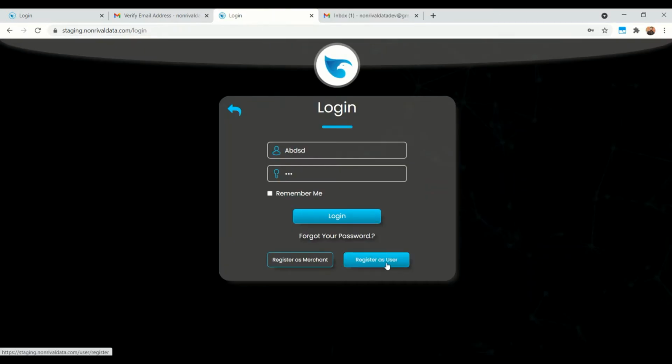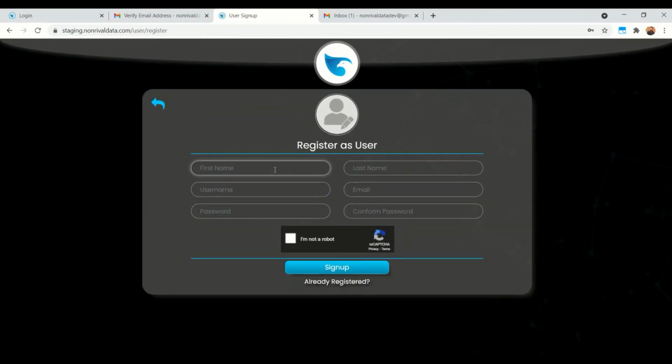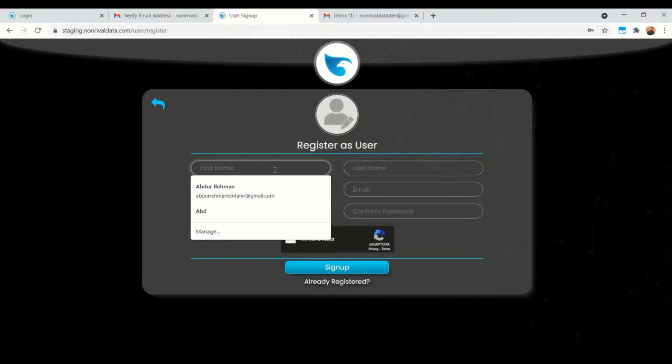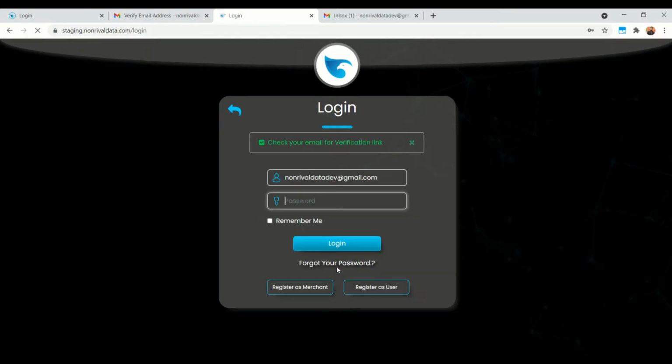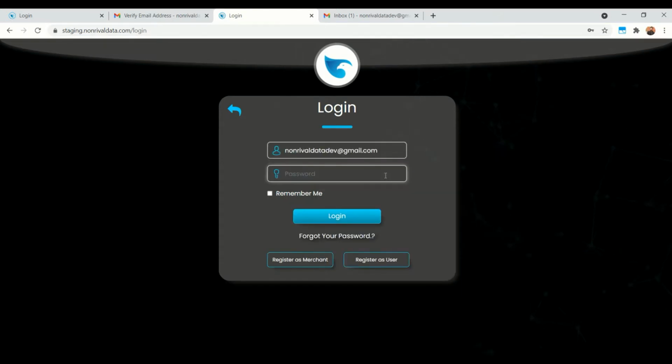The same procedure can be followed to register as a user, and after providing the information, the user will be sent a verification email, and after the verification, the user will be able to log into the system. After putting all the information that is required, we can now sign up. This will send a verification email to the provided email address, and now we will be able to verify our email through that link.